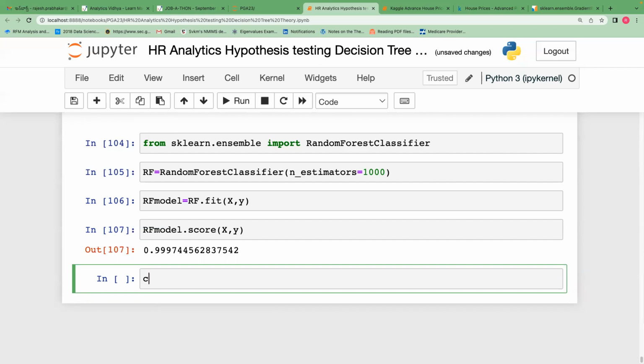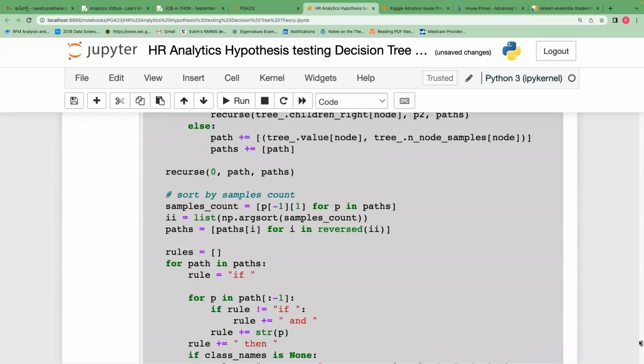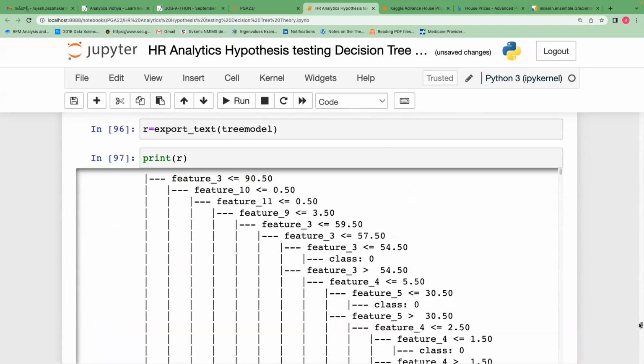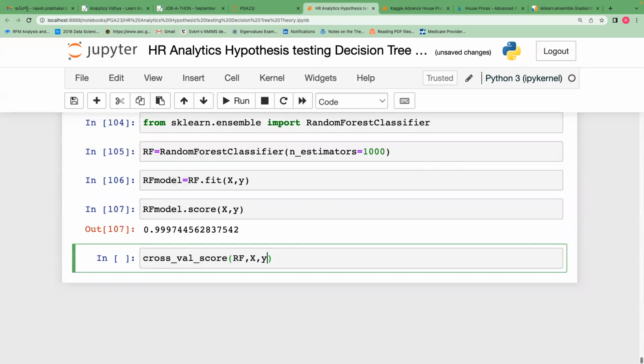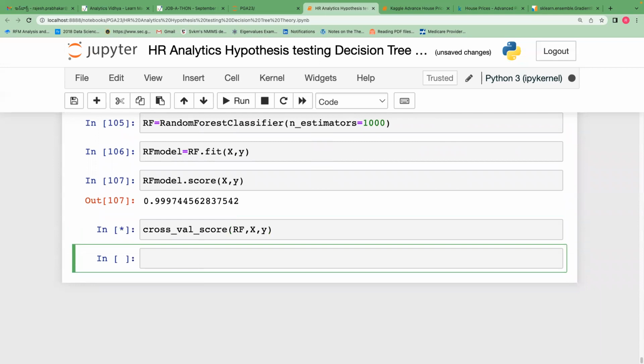Okay. cross_val_score(rf, X, Y). So in decision tree, we had a good score yesterday, right? There was not that much overfitting. Let us check for random forest. What is the amount of overfitting?